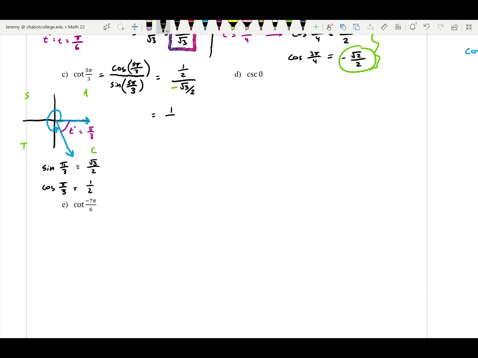So this is the same as 1/2 times the reciprocal of that denominator. So it'll be negative 2 over root 3. This simplifies to negative 1 over root 3. Or rationalizing that denominator, multiply top and bottom by root 3. We generally do not like radicals in the denominator. I can express my answer as negative root 3 over 3. And that is it. I'll put a box around that.